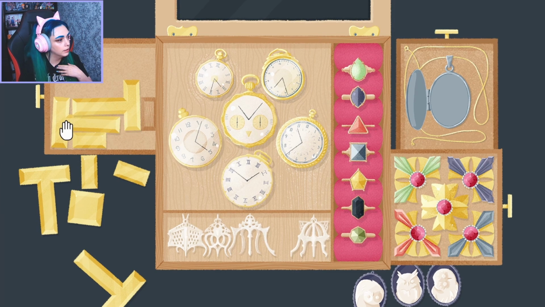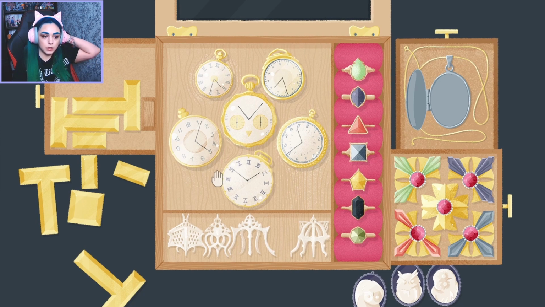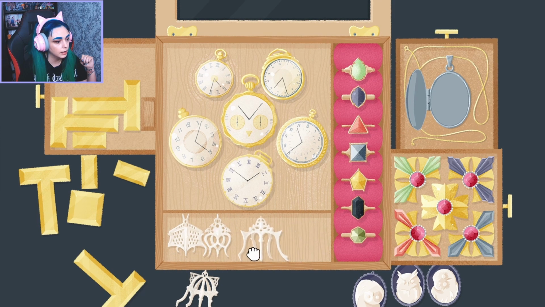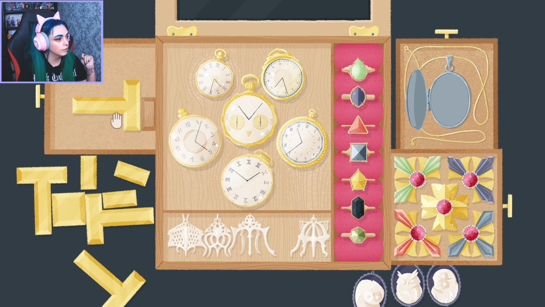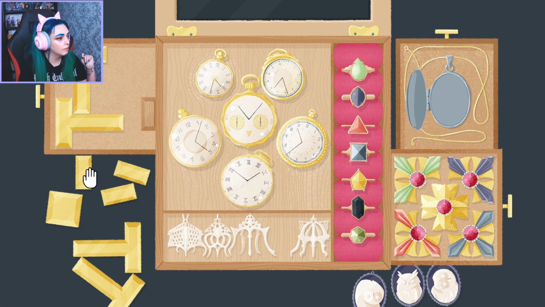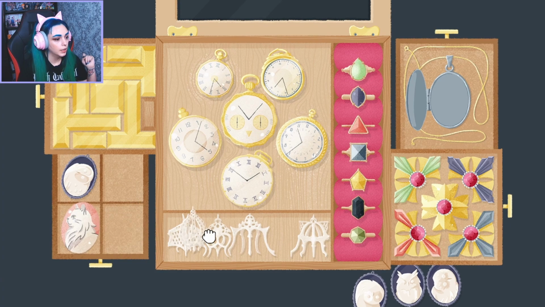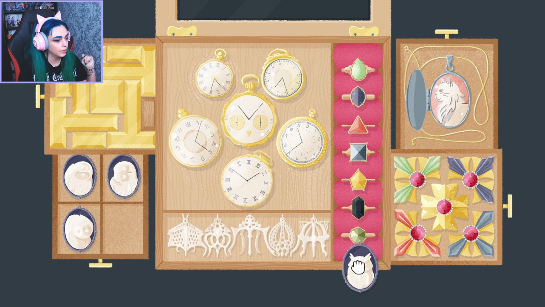And this can't go in here either. So there must be another compartment to open. Yeah, that must have been right. They click in. Must just be missing a thing. Do go here. Little cat picture. No.